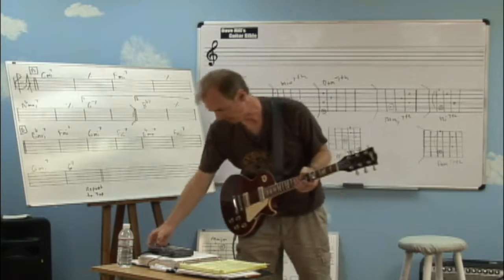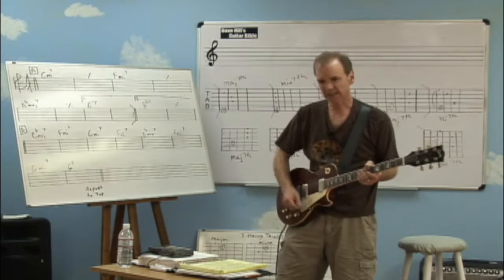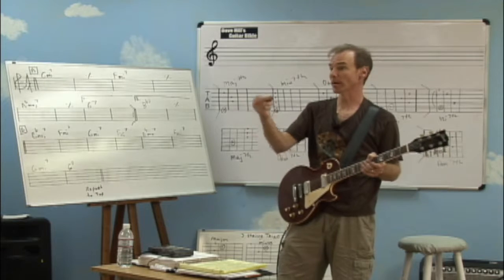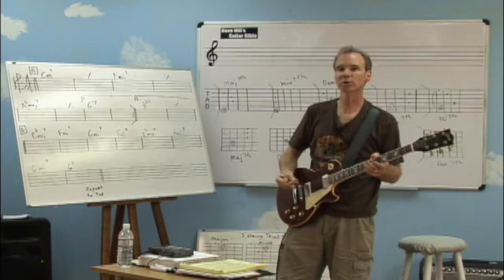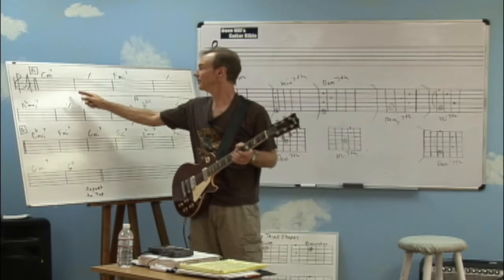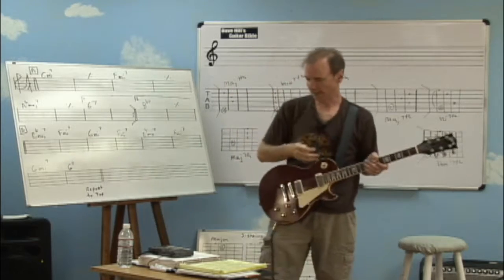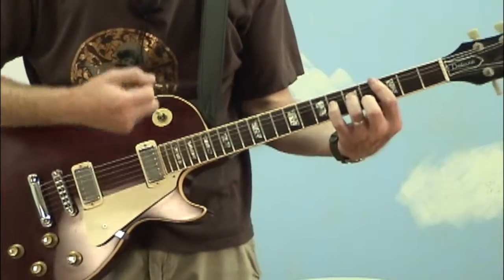Okay, so let's kill the chords because we're going to handle that ourselves. But let's kind of keep it in that upbeat thing. So here's what's going to happen. The quarter note is actually right here. It's pretty slow. It's just that there's an upbeat feel to it. So the quarter note's really 1, 2, 3, 4, 2, 2, 3, 4. Okay? So why don't we get into this kind of a groove here.